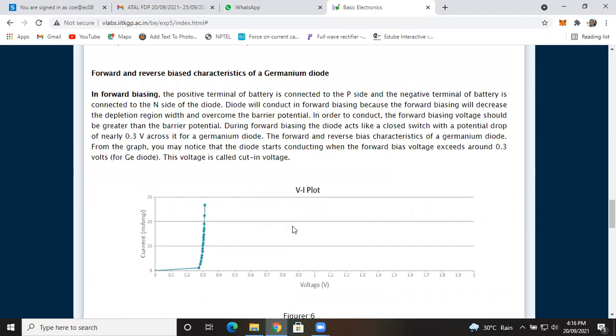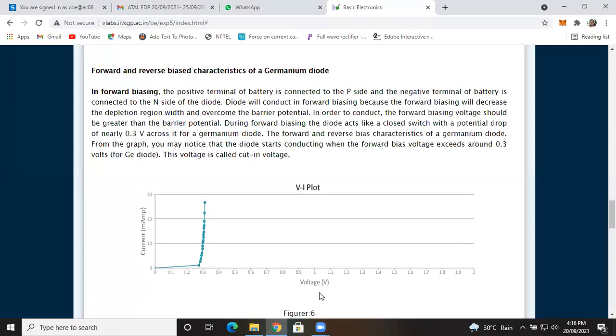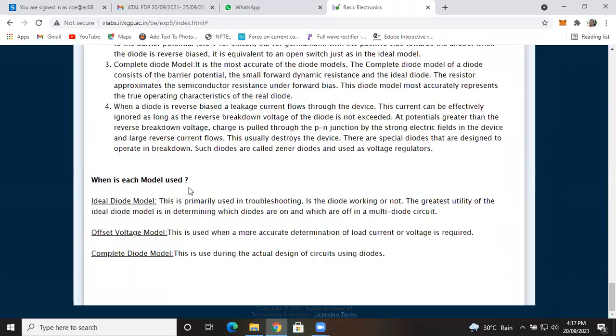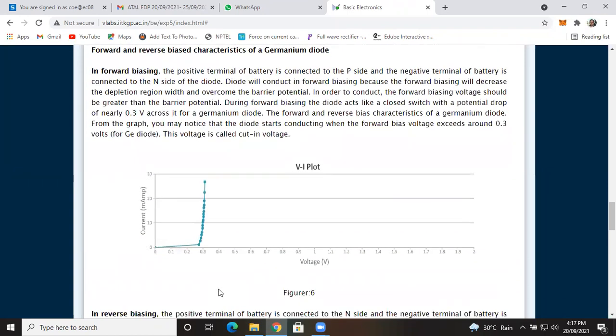Now see that this is the graph for the reverse bias diode. For the reverse bias diode, no current will flow through it. But if you observe this graph, you may think otherwise. So this is the forward bias diode graph for the germanium diode. Okay, now I will show you. Actually, in this graph, between 0.2 and 0.3 the current increases, because this is the forward bias graph for the germanium diode.